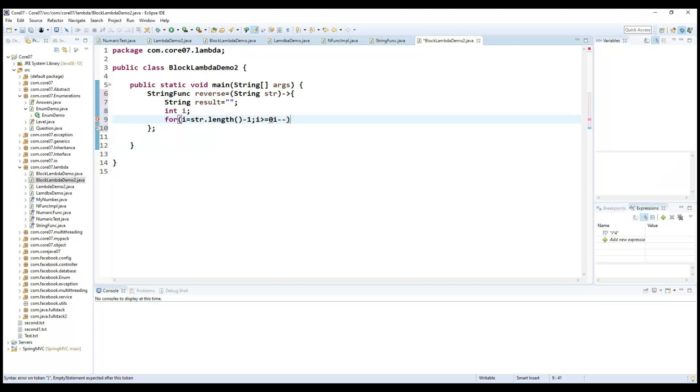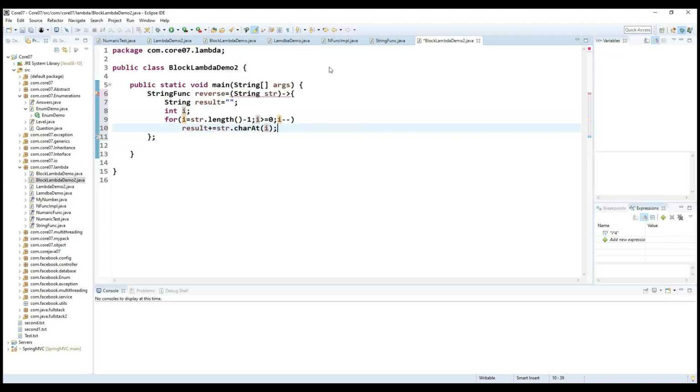Okay, then this is the condition I'm making. Why am I making this particular i value a bigger value? Why am I storing it? Because here I'm trying to reverse this particular string. Now you can see, we already discussed this. This is the compound assignment operator I'm using, str.charAt, to which I provide the particular index. Using this charAt method, based on this index, whatever value is available, I'm trying to return this particular value, and here I missed the semicolon.